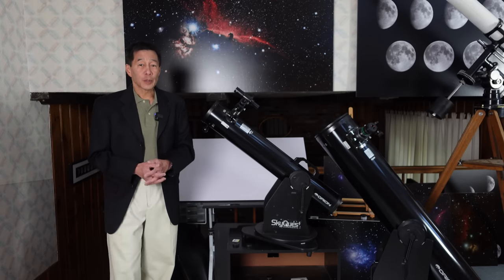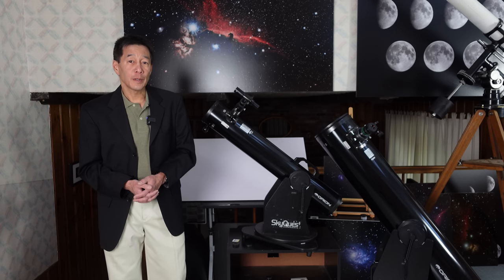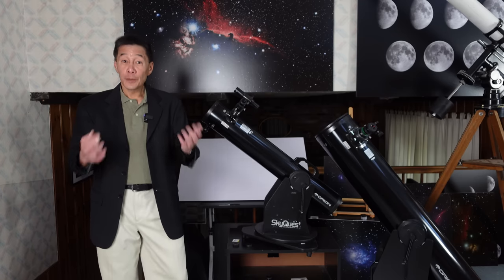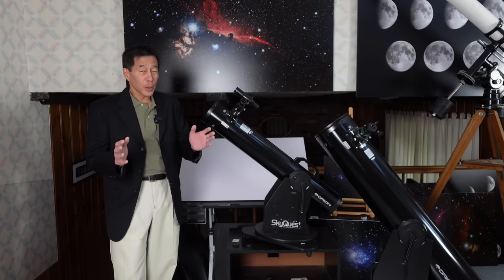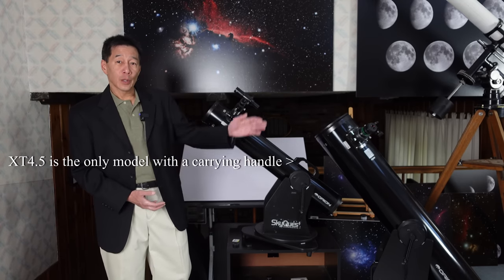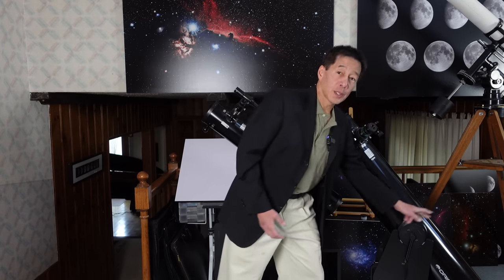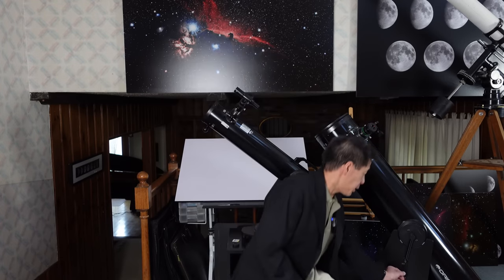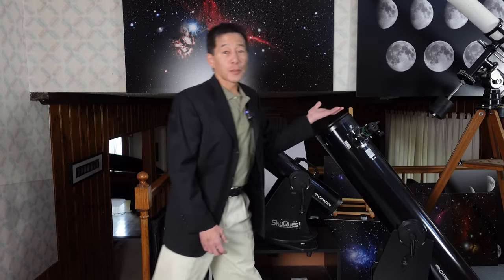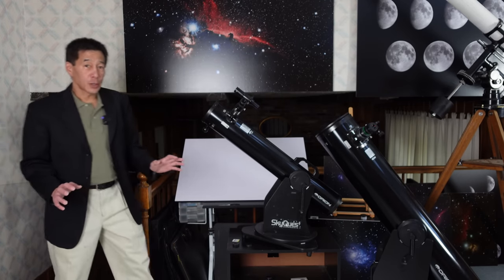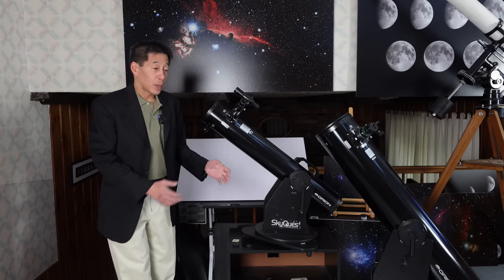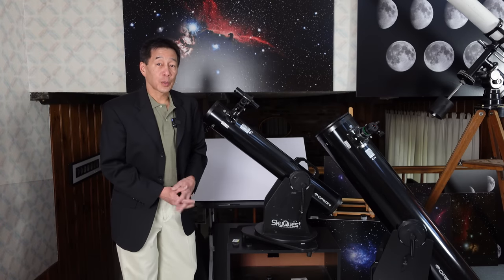They are similar but for some reason the 4.5 has a few different design features than the rest of them. This isn't serious but I thought it was interesting to point this stuff out. First of all you'll notice on the XT-8 and all of the other scopes in the XT line the bearings are somewhere near the center of gravity. In other words there's about as much weight forward of the bearings as behind. On the XT-4.5 however this is not true. The bearings are moved very far back on the tube to the point where this is now unbalanced without the springs, and I know why they did this. They did this to get the height of the telescope down because this is a telescope that is often cited as ideal for children to learn on.